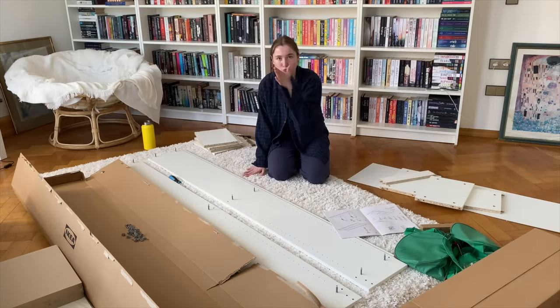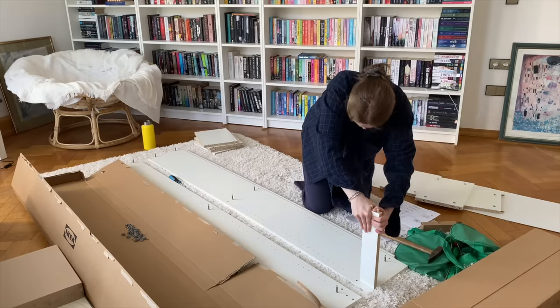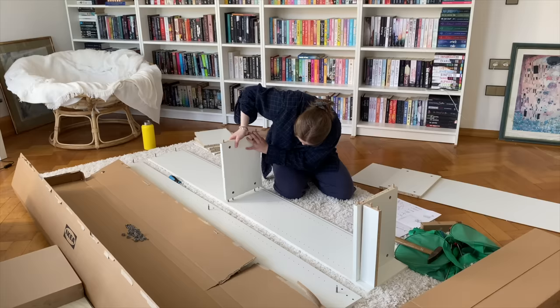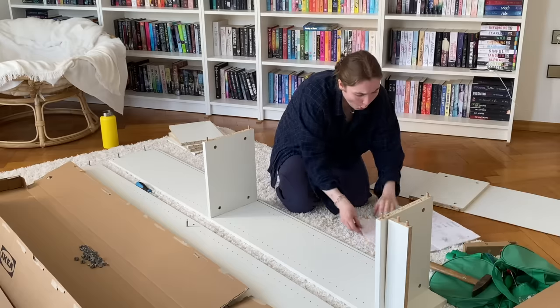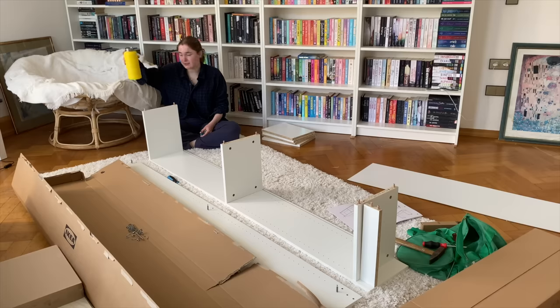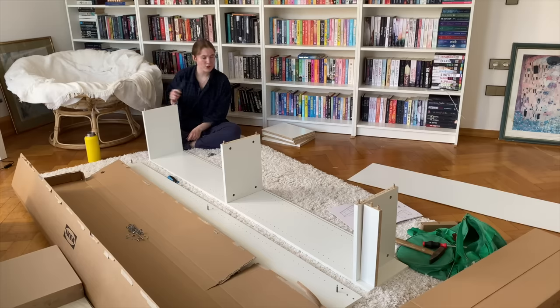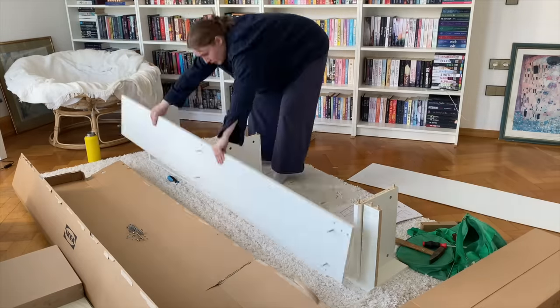This is the rough area, so the rough area has to meet the rough area. Oh no. Push! Like this. Uh-oh, why is there wood coming off? Okay. I needed that to replenish my soul. Now let's get started. Wait, no. Do I first put the board up? Yeah, because if I twist these in already, how's the board gonna fit in? Not today, Sherlock. We're not doing things wrong.